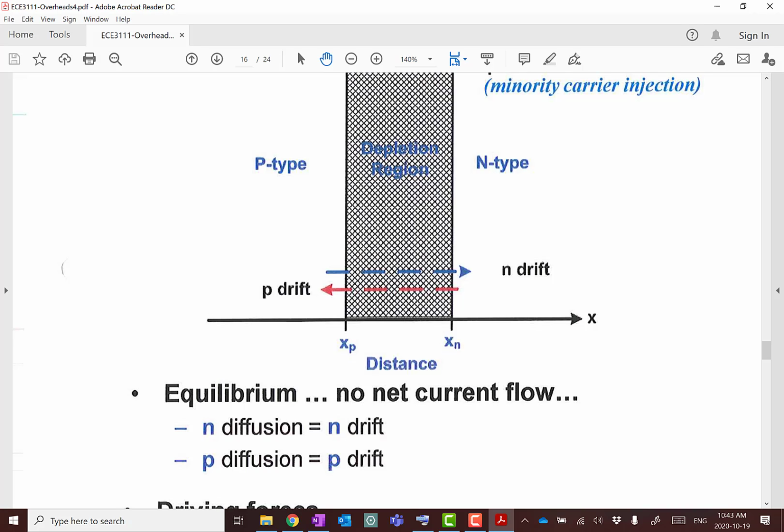Okay, so in the next class we will spend a little bit of time deriving that junction potential. And as you can probably foresee, that junction potential is going to relate to the forward voltage drop that we see with a diode and that we must overcome to get that diode to conduct.